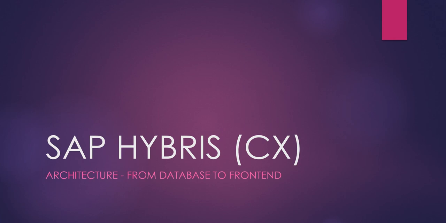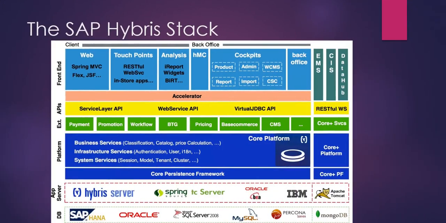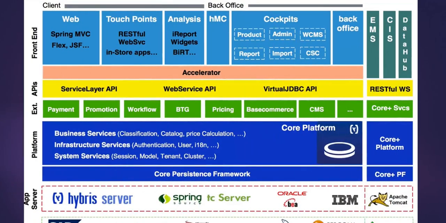It's now time to take a look at the SAP Hybris architecture from the database to the front end. As you can see from this diagram, we are presenting the SAP Hybris stack. We are going to be discussing each element in turn. At the very bottom we have the database, then the application server, the SAP Hybris core platform and its extensions, the APIs, the accelerator, and the various front ends. These front ends are presented to the client or the back office user — ultimately what the user uses to interact with SAP Hybris.